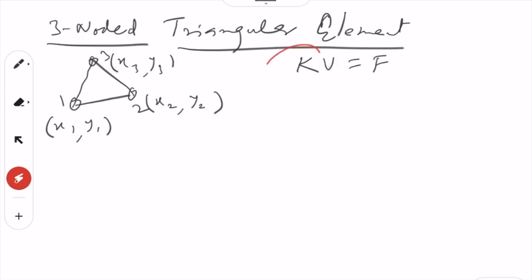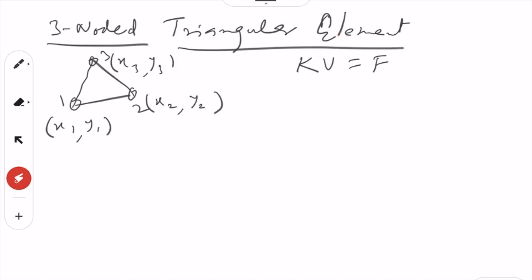And for k and f, we know time and again that f is a function of two things. One is body force, that is the s or body source, plus on the boundary there may be some q bar defined, and hence we have to calculate f. There is also a third thing, reaction, where the temperature is given. So that we know already. This is the usual thing in all of them, easy to find out. This has all the nodal temperature matrix. So the only thing is k. If you know how to find out k, all the others are the same as earlier.